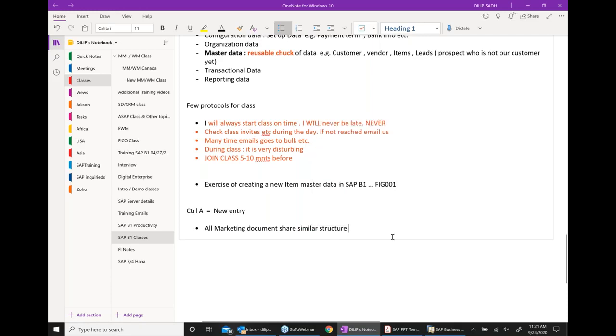Similar structure basically means that structure is how data is stored in these documents. That is the common structure. Okay, so this is the marketing document structure.